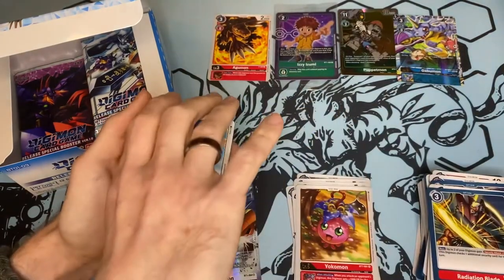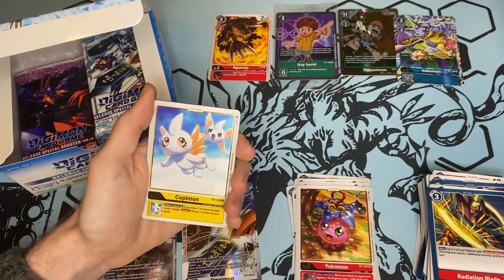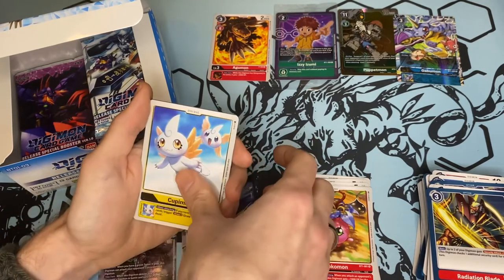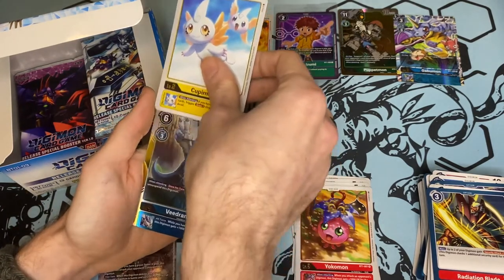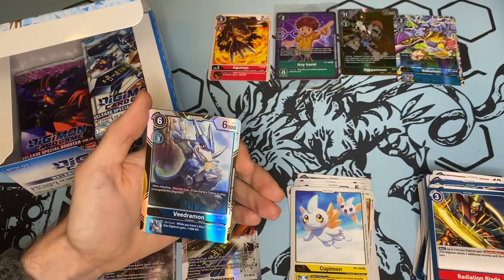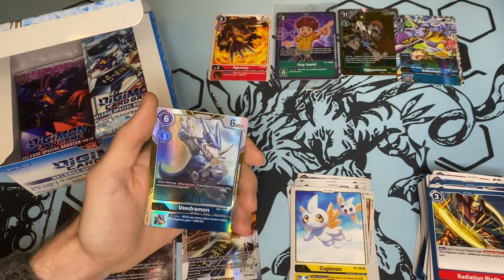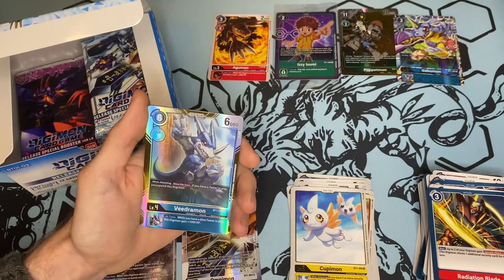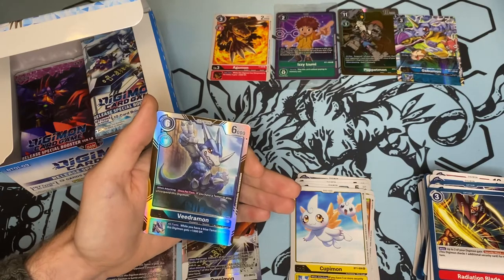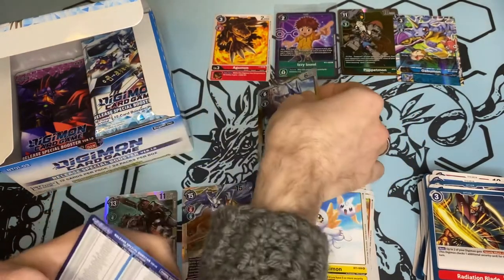Cupimon. I see something interestingly shiny behind this card. So let's just take a second to appreciate Cupimon. And that there is a secret rare Vidramon. Look how shiny that is. Oh, that's cool. We're gonna put you in the middle.